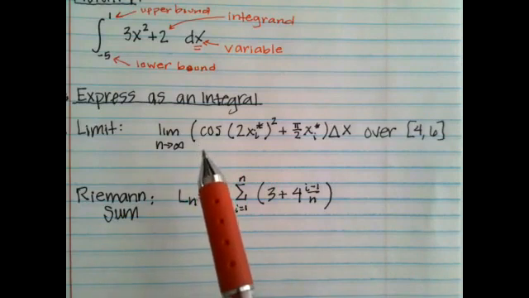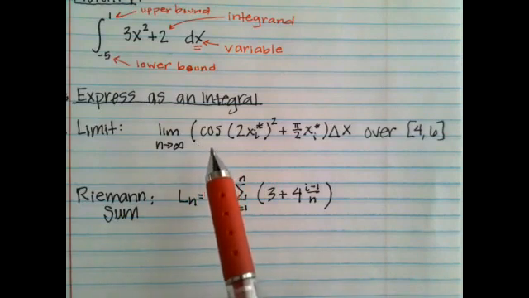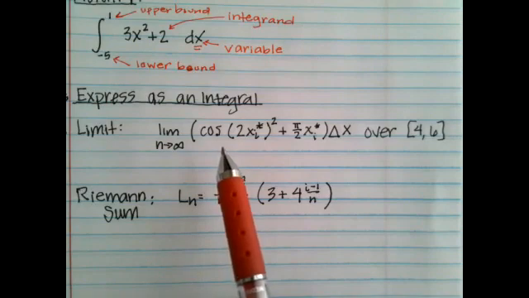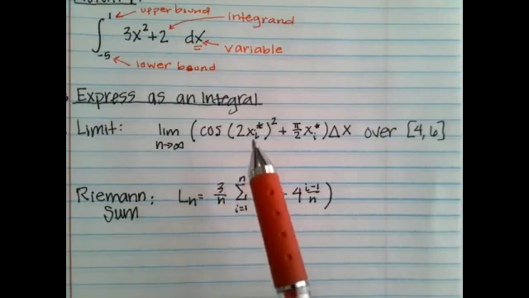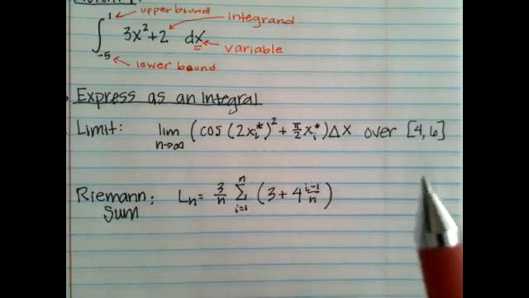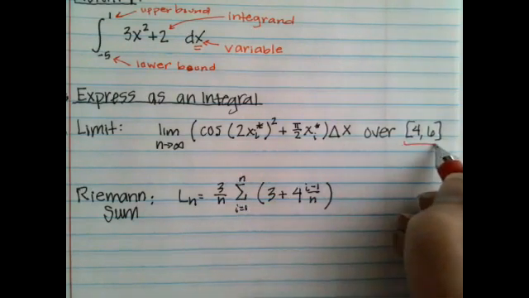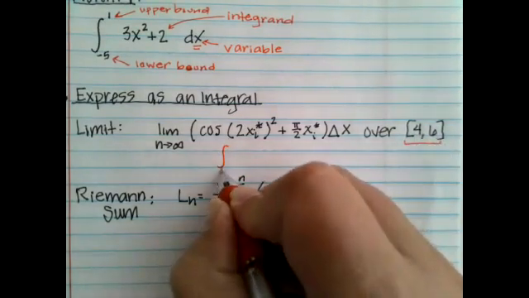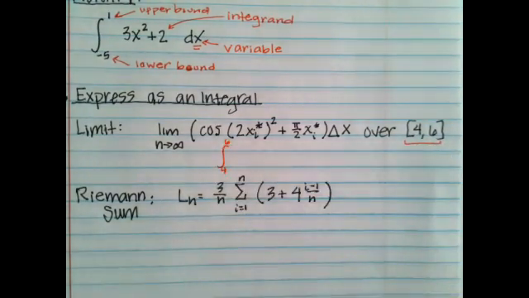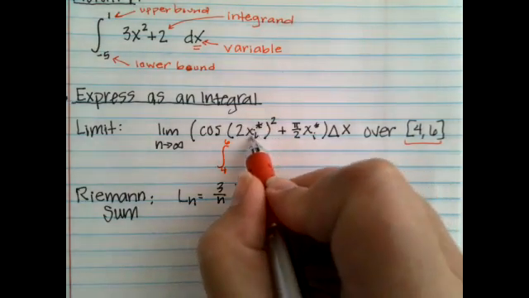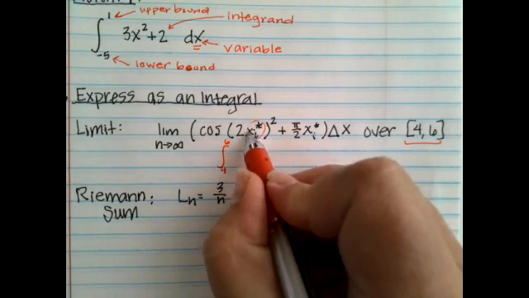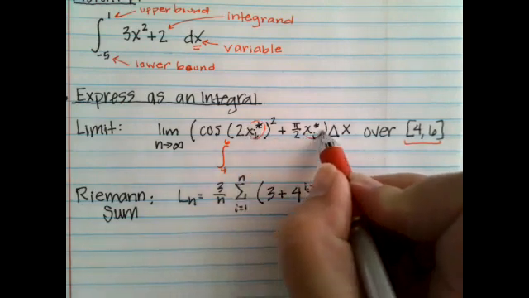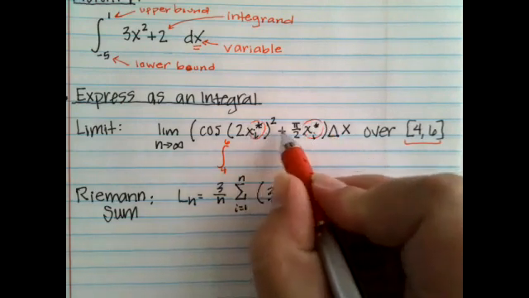And so when they give you something like that, then they're basically giving you your starting and ending point. So that should make you very, very happy. This should make you happy, right? And so we're just going to do the integral and they're giving you that lower bound and they're giving you that upper bound. So you don't have to do any math to figure that out. And then every time you see this xi star, that's just going to turn into an x. So that's just an x and that's just an x.